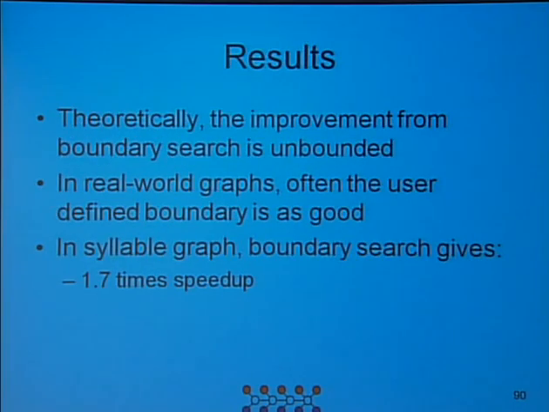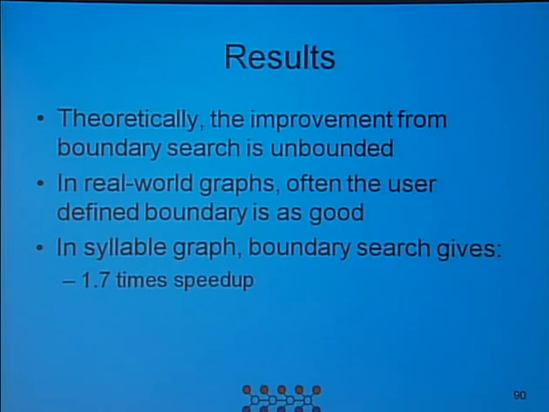So, results. Theoretically, the improvement from the boundary search is unbounded. We can come up with an example that's a million times better if you want us to. In practice, often the user-defined boundary is good because people tend to put minimal information between frames, but it can make a big difference. For example, in the syllable graph, the boundary search gives a 1.7 times speedup over the baseline boundary, which is a left and a right interface.